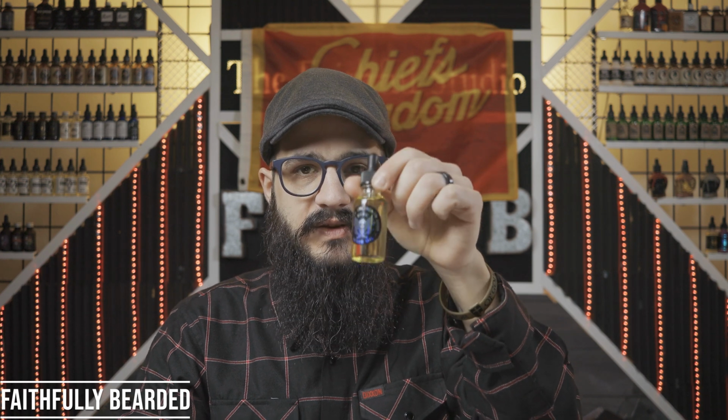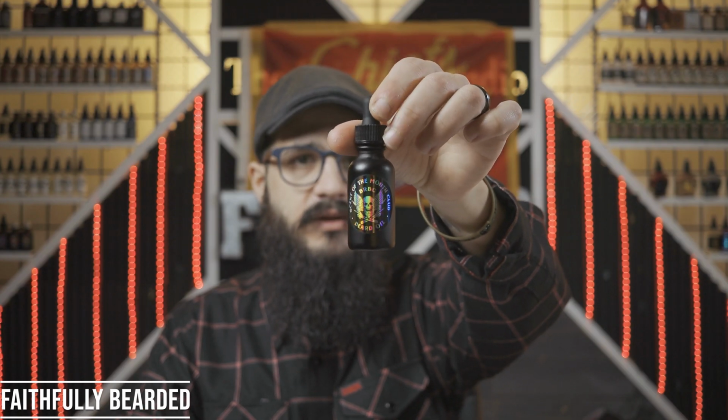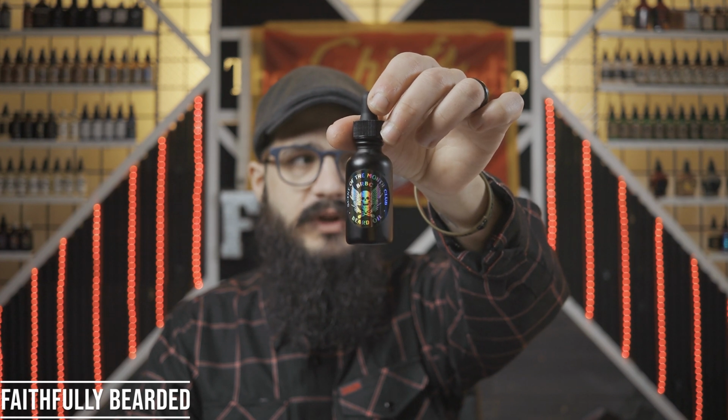But we're talking about the main mix here real quick, and the main mix is jojoba, sweet almond oil, hemp seed oil, castor seed oil, grape seed oil, and apricot kernel oil. All right, so you got a really good main mix for carrier oils on it. And then you jump up and you got this premium mix, which comes in this frosted black bottle, or matte black bottle, however you want to say it.